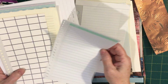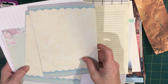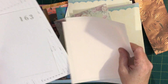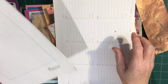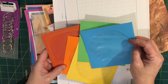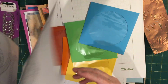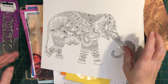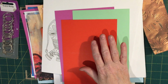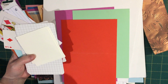So there's all sorts of different things there, and some colourful ones. A whole really eclectic mix of bits and pieces, some planners, writing paper, some really bright envelopes that we'll use to pop things in. I've pulled a couple of pages of adult colouring books apart. There's a few bits and pieces of spare board, and then I've got a couple of things because I thought it'd be nice to have it as an activity journal.